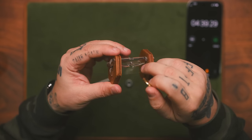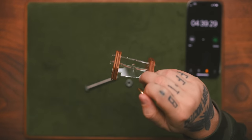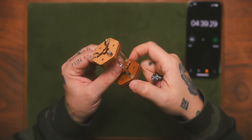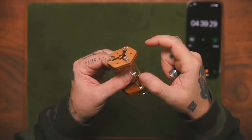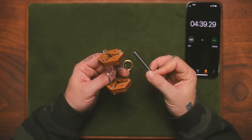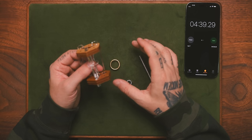I would like to have seen, because they do say level 6, now, I don't know if this is a scale of 1 to 10 or a scale of 1 to 6. Would have liked to see one more step, or even the bottom part, like, is this part opened up, but maybe this part as well, or just one extra thing would have been nice for the solve. However, I do enjoy having a simple object to show people and being like, here, it's not too hard to figure out.